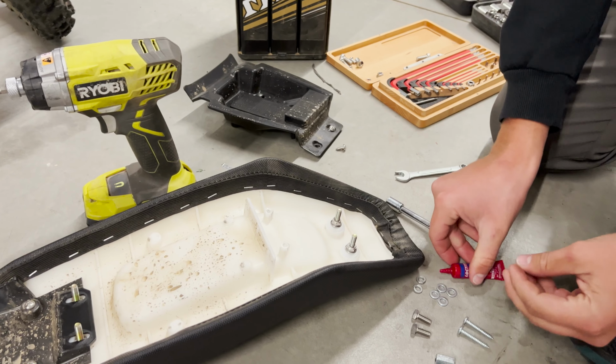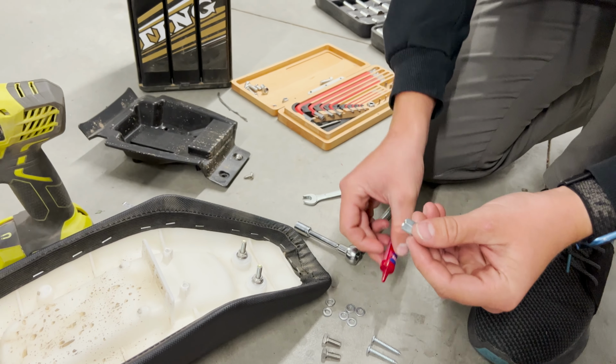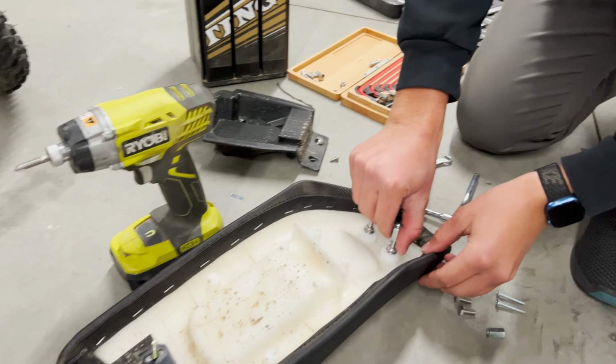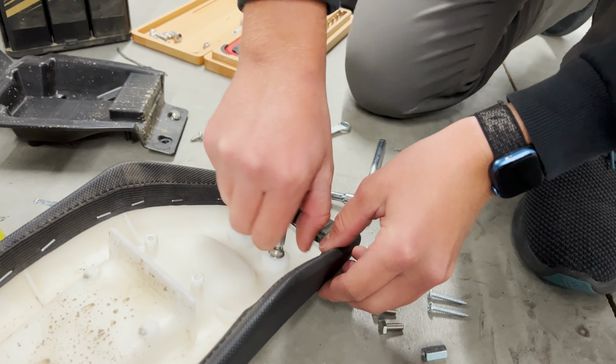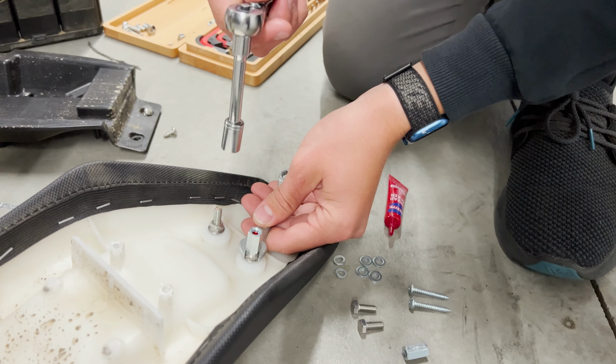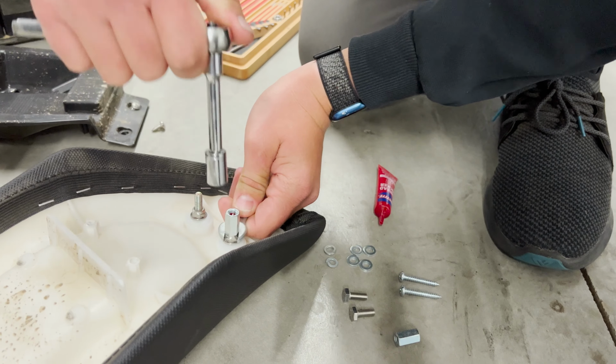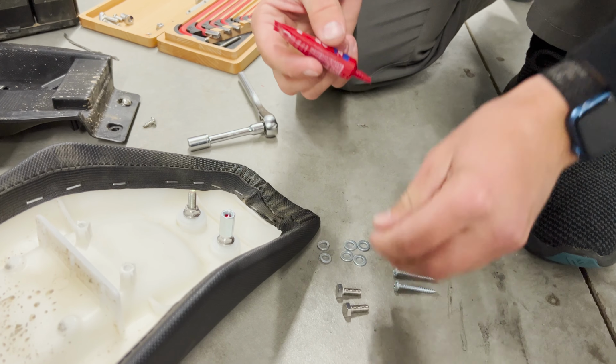So first, you're just gonna put a little bit of Loctite on these, not a lot. And get them screwed on there. Then I'd get your 10 wrench. Hold the bottom nut and then just tighten these together. And do the same with this other side.